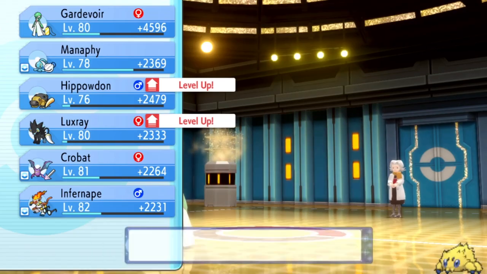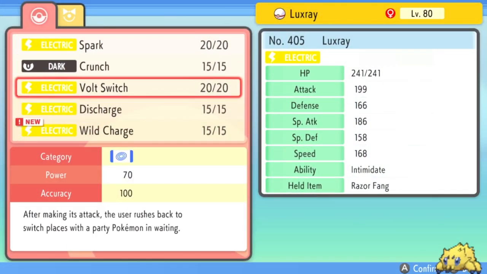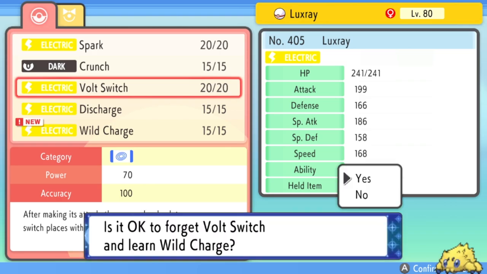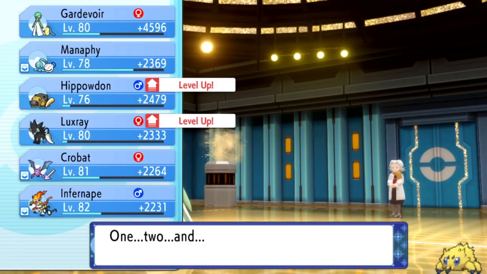And Luxray wants to learn Wild Charge. Yeah, I'm gonna get rid of Spark. We've had that since the very beginning of the game.